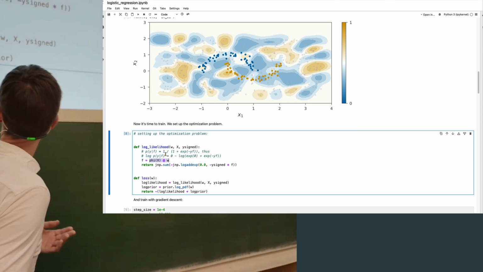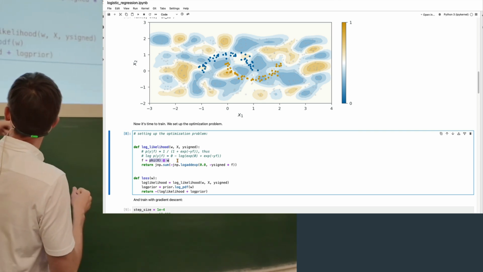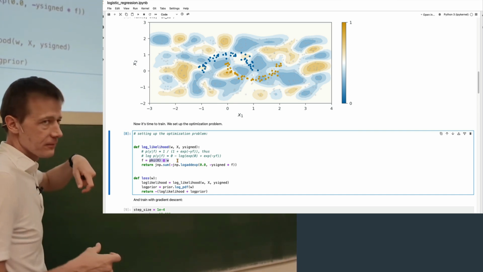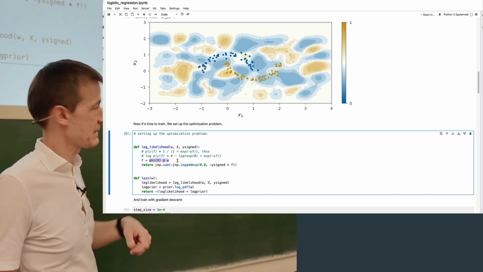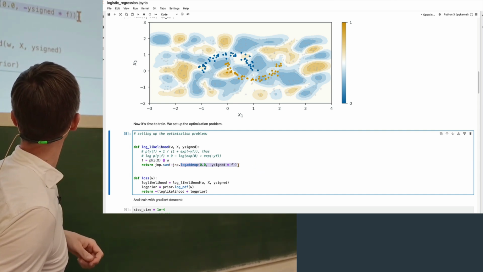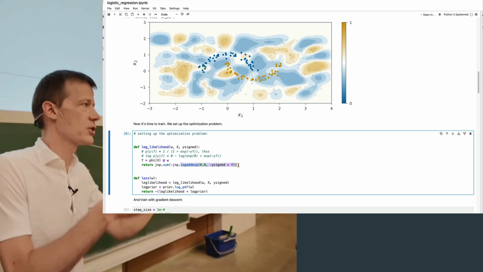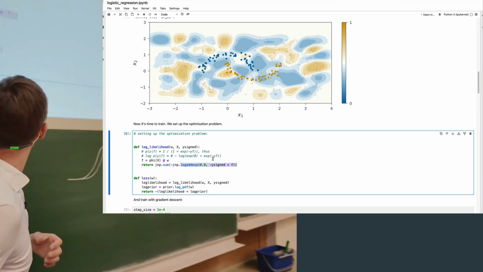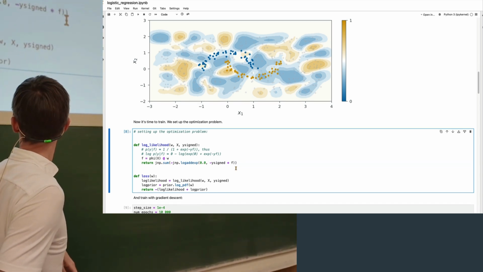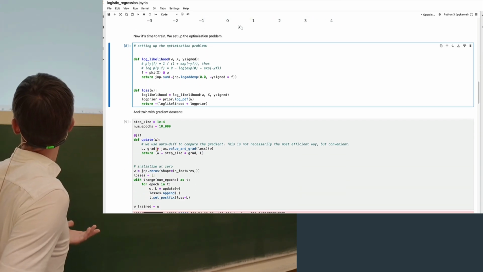So if you take the logarithm of 1 over 1 plus e to the minus y f, you get 0 minus the logarithm of 1 plus exp of minus y f, which is logsumexp of 0 and minus y f. There is a nice function in JAX called logsumexp, the logarithm of the sum of the exponentials of the inputs. And so here the inputs are 0, for the logarithm of 1, and minus sign times f. That goes into our loss. And now I just run an optimizer.